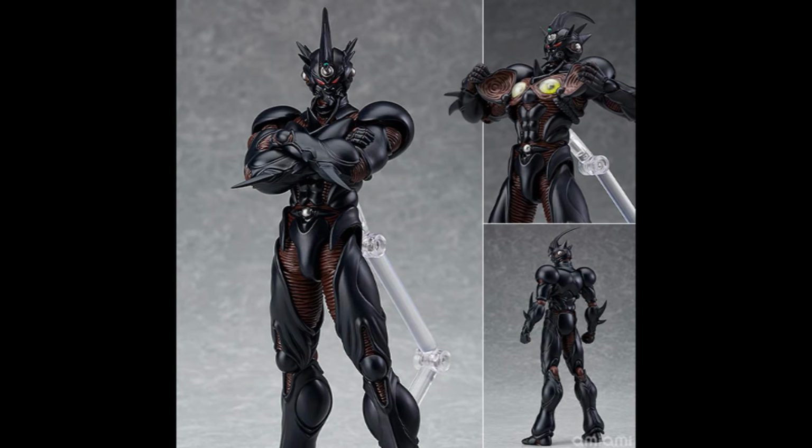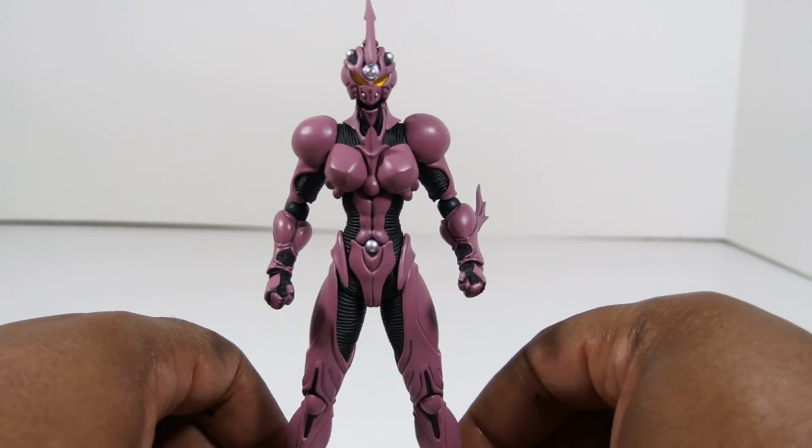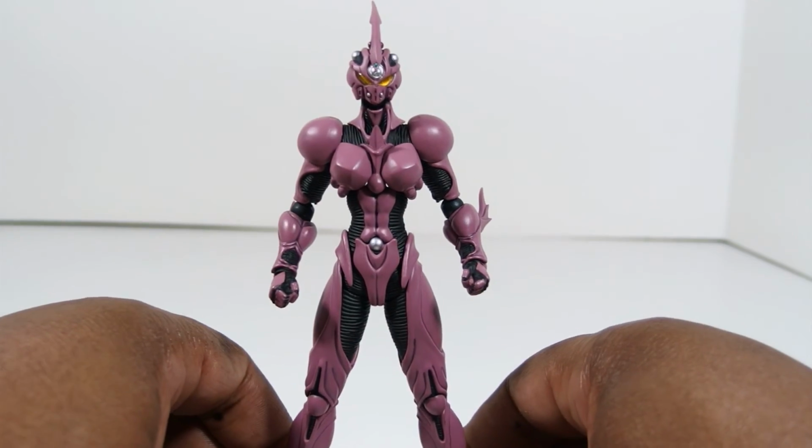Can't wait for Guyver 3, Unit 3, Agito Makishima. I really can't wait for that figure. And I've already got it on pre-order, so I'm good to go.